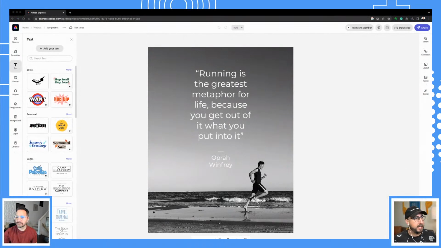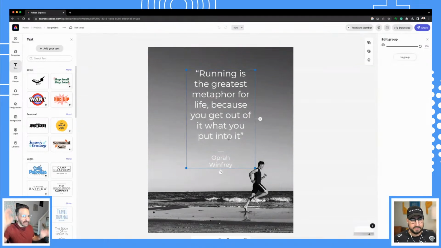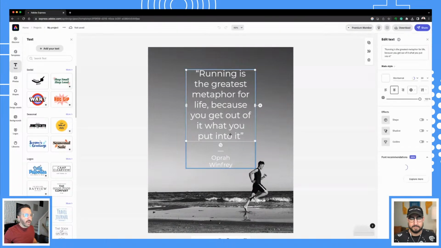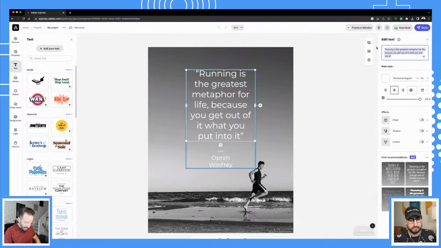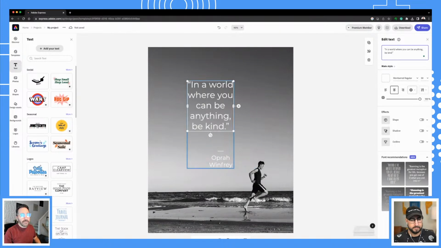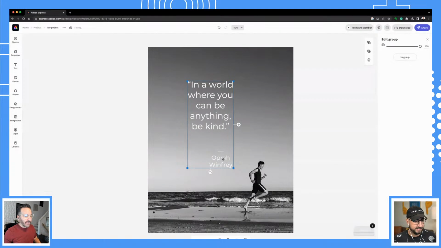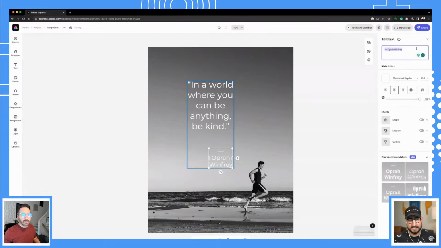Nick, go ahead and show us some more poster fun. All right, we found a good one here that I think has maybe a little more room as well. I'm going to click on just a quote. We are going to keep it in quotes, and we are going to put in our "In a world where you could be anything, be kind." It was not by Oprah Winfrey. It was actually unknown. So I'm going to put unknown. Okay, sounds like something she might say.